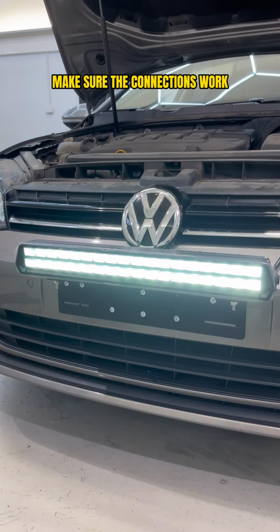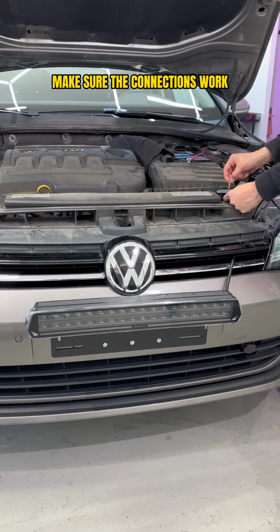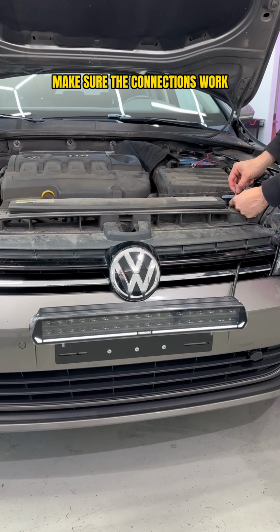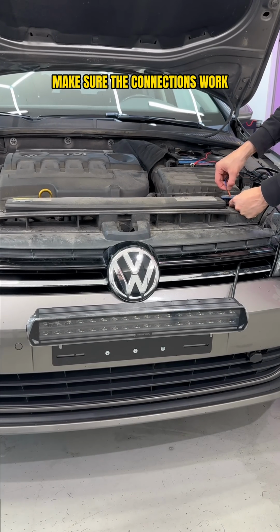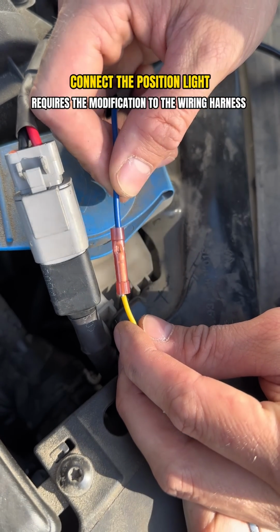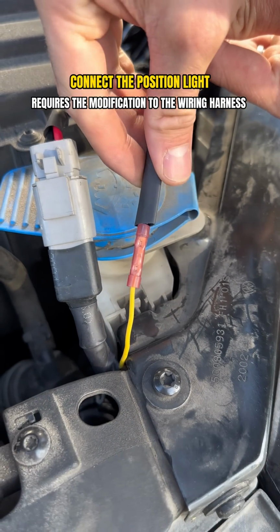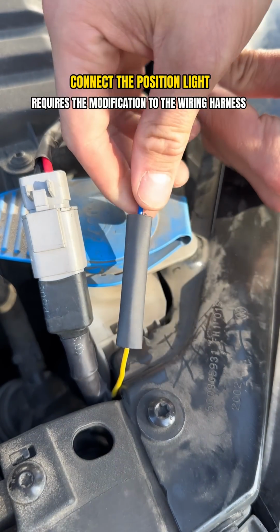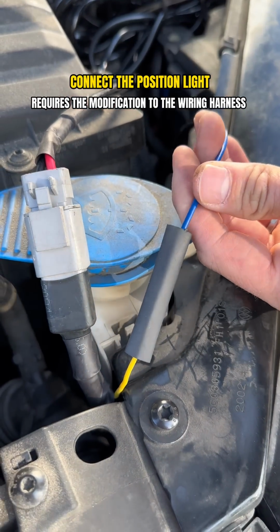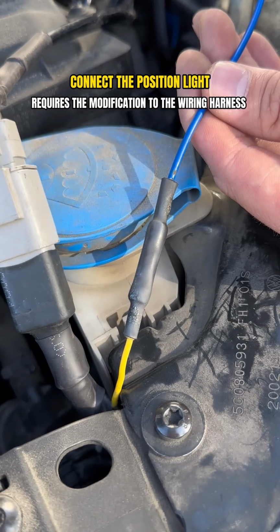Once these settings have been set up, we will check the functionality of all these connections. And after that, we can finalize the parking light installation. This auxiliary light has a 2-color parking light, which we wanted to light up orange, so we connected the yellow wire from the auxiliary light and the blue wire from the harness to each other with that kind of tube connector and put a shrink sleeve over the connection.